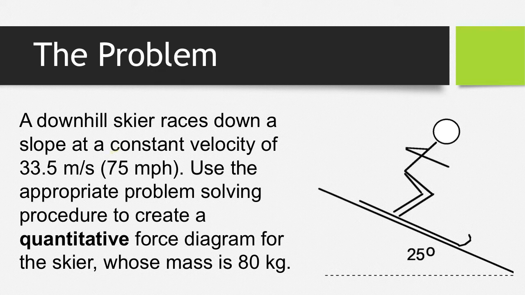Okay, so we have a lot of information on this page that we need to take a look at. First of all, constant velocity, very important. Then we also have a velocity here, and we're going to definitely use meters per second, even though we're given miles per hour. That's just to give us an understanding of how fast they're going. And we have the mass of the skier, 80 kilograms. And we know that we want a quantitative free body diagram. That means every vector force arrow is going to have a number on it, which means we need to do calculations and then we need to think our way through the problem.